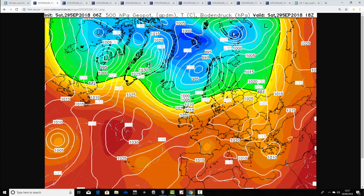We're going to find clouds thickening up across Scotland this afternoon. Winds will be freshening as well, particularly so in the north and northwest. And that patchy rain that we've already got across western and northwest Scotland will get a little bit heavier and more widespread and persistent through the course of this afternoon and into this evening. But much of Northern Ireland, England and Wales will have a dry afternoon, and particularly for England and Wales there'll be plenty of sunny spells coming through. A really nice late September afternoon. Not particularly warm, but not too far from average, with the temperatures really ranging somewhere from around 10 to 17 degrees Celsius. 17 Celsius is 63 Fahrenheit.